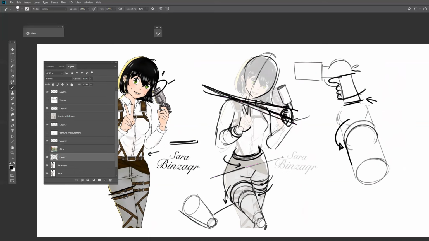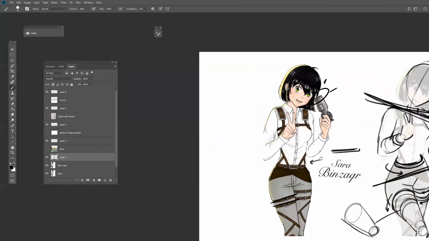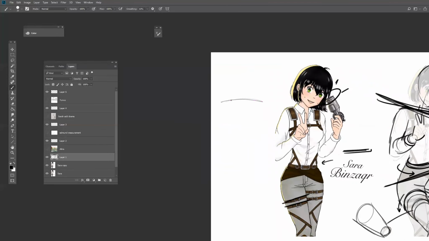So use these angles. Think about drawing around your shapes. And also, maybe what would really help you is to really construct these characters. So sketch them like this. And I think you've seen me do that, right?